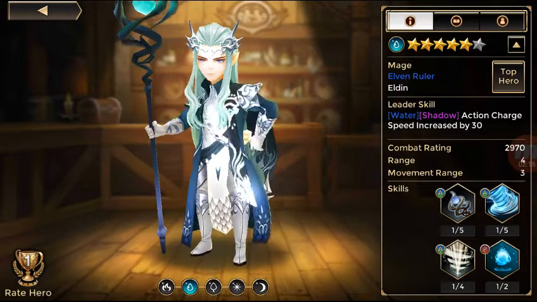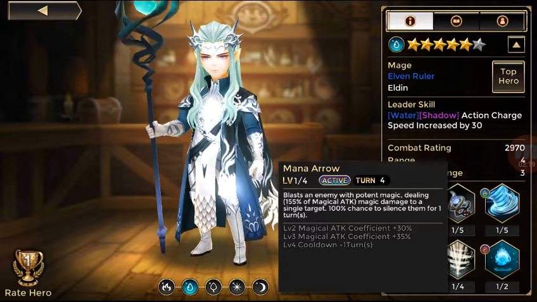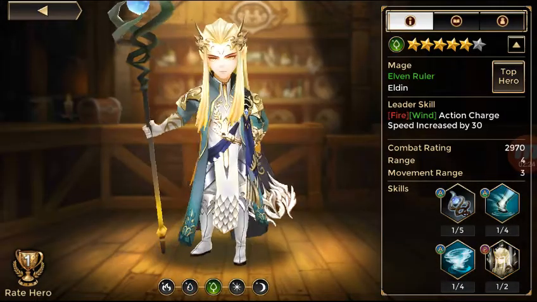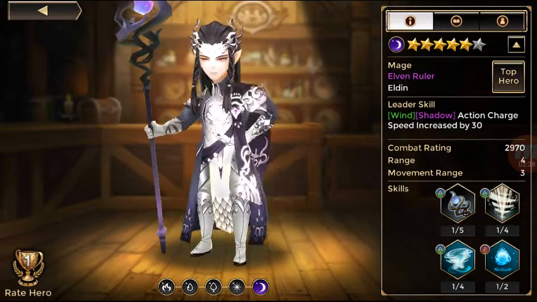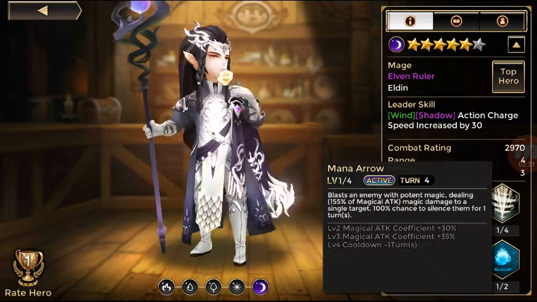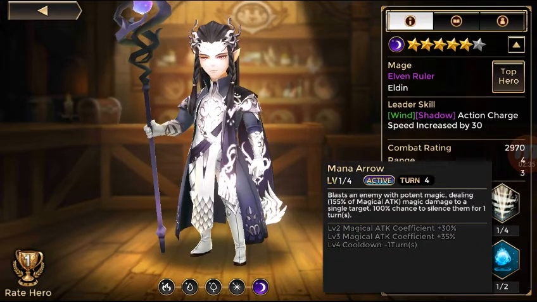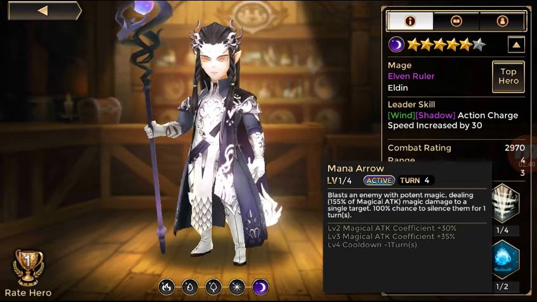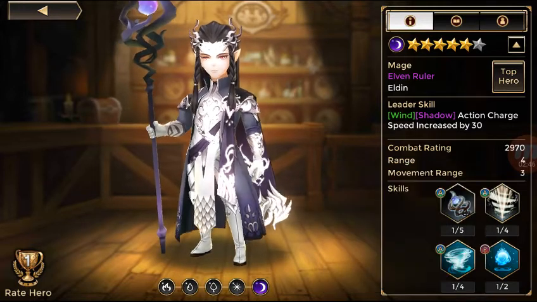Let's see. The water one has this mana arrow skill as well for the silence. And the dark one has it as well. So if you have a fire, water, or dark Elden, you could use their silence ability to make sure that he doesn't get that buff off, and you have at least 2 turns to kill him before he is able to buff.